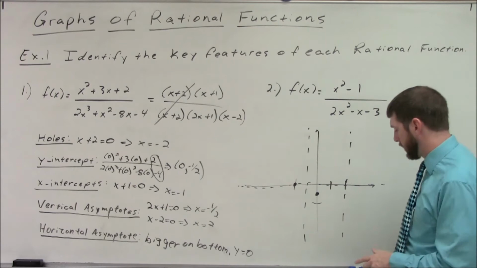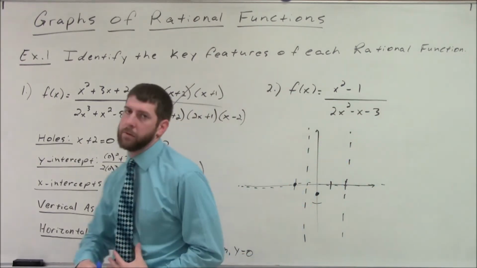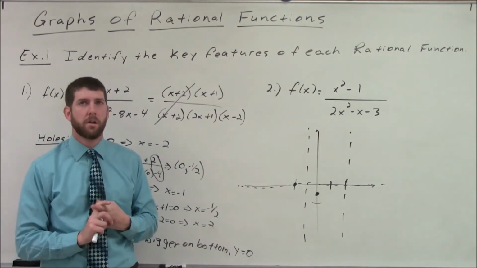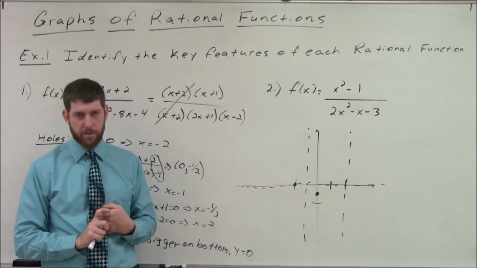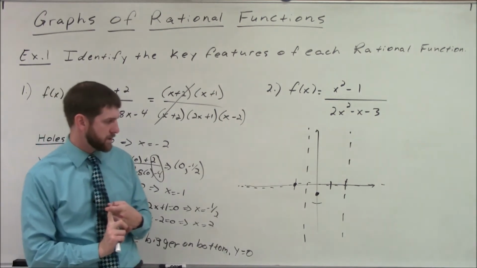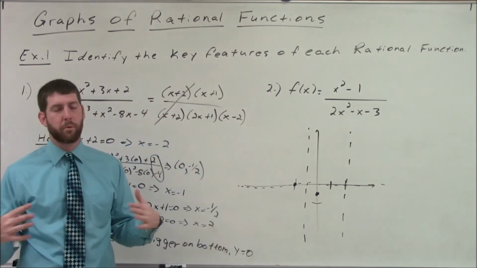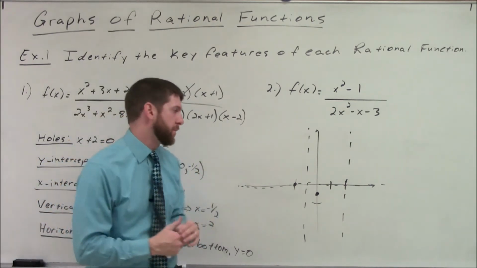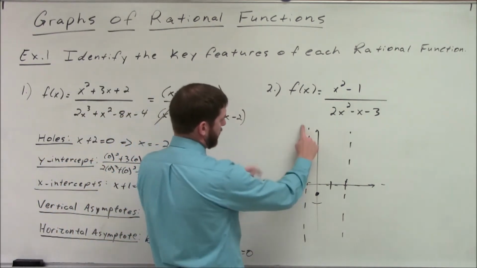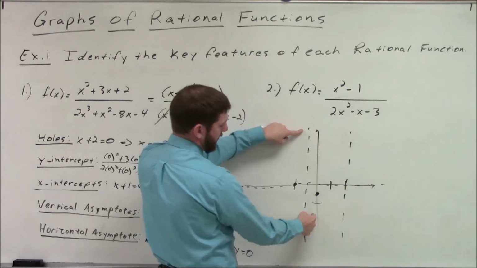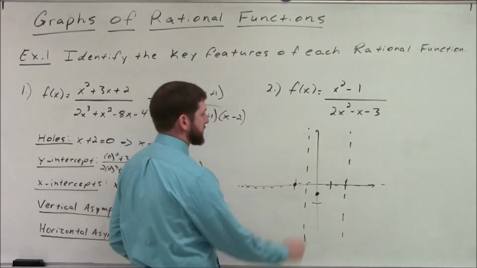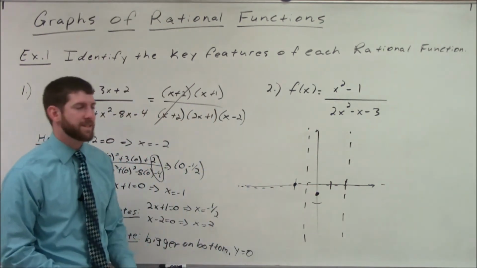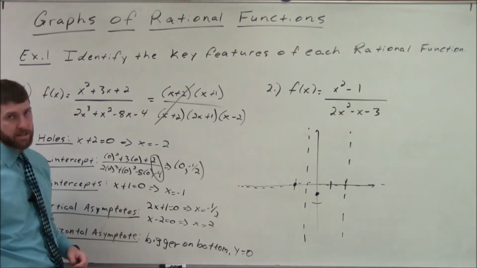Now there's two things that you need to remember or understand to be able to put all this information together and give us a curve. First is you can only cross the x-axis at x-intercepts. Only cross the x-axis at x-intercepts. And the second is, how do we approach asymptotes? Well, the approach of asymptotes is either going to be the opposite, meaning if I'm going to the top of this one, I'm going to come out from the bottom of this one, or they're going to be the same. If I go in through the top of this one, I'm going to come out of the top of that one. What determines that is the multiplicity of that asymptote.